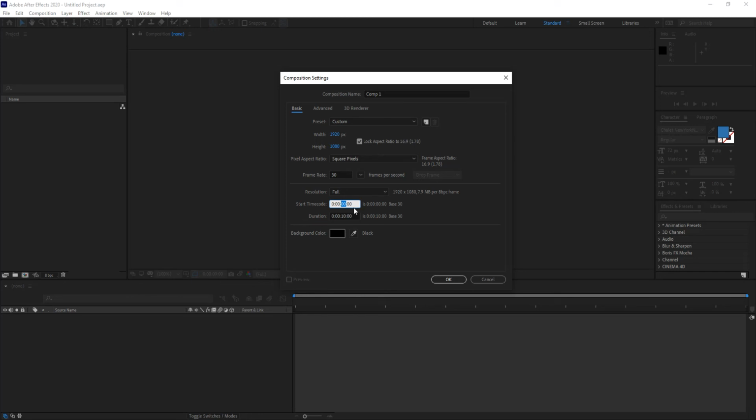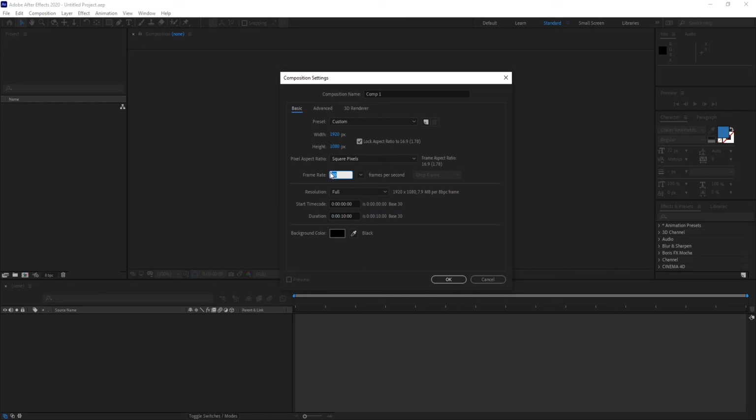You can tell the composition to be however long you want through the duration of the composition. All of these values are malleable. All of them can be changed. However, piece of advice, you should know what your frame rate is before you actually go and output something, or before you actually start a composition. The reason for that is because based on the frame rate, the keyframes will be placed within your timeline.